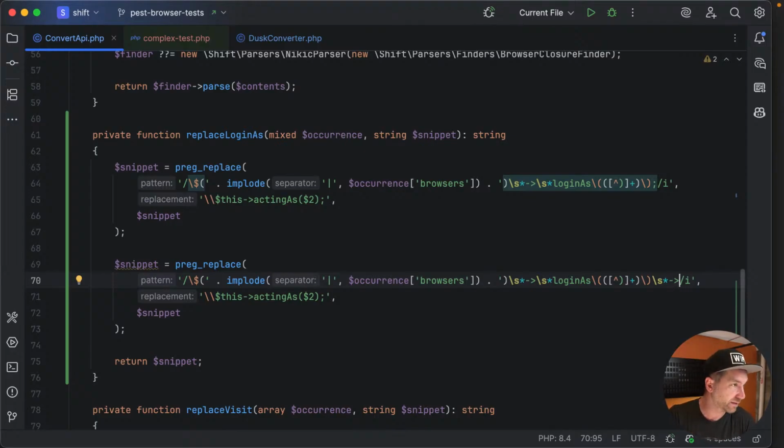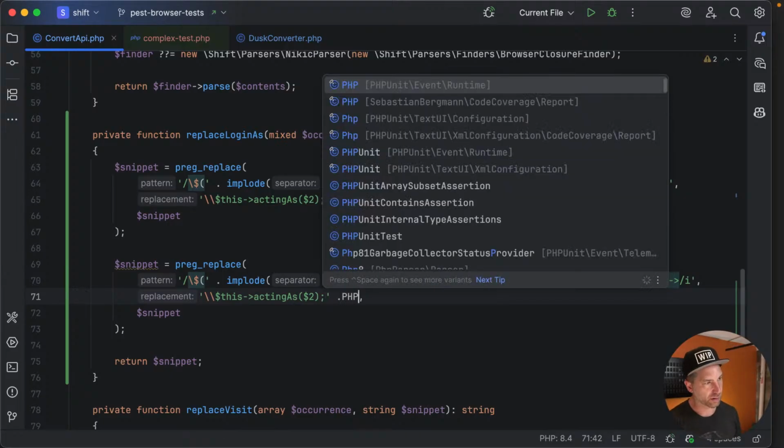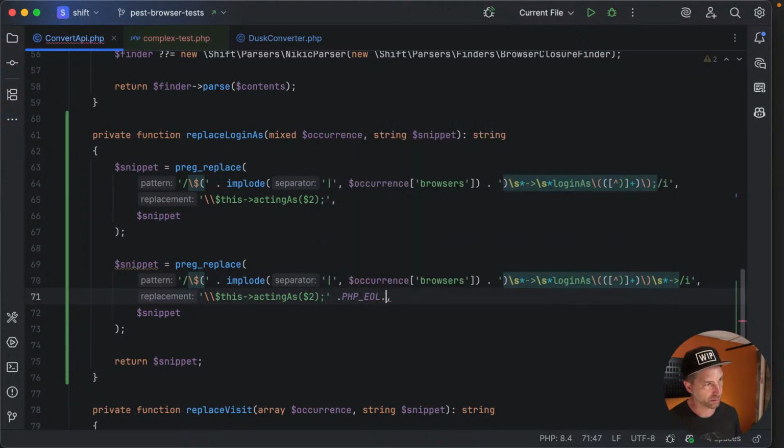And in this case, we would replace the top portion with this acting as. And then what we will do is give it a line break. Yes, give it a line break.